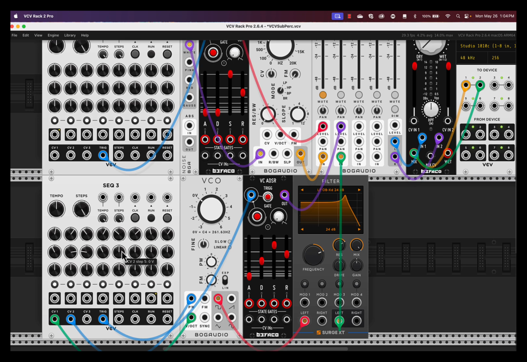I don't, frankly, need to know what the values are. It's just kind of looking at increasing versus decreasing. So I'm going to use these values, and we're going to send that to the pulse width modulation. So now we're going to have PWM coming from line 2. We're going to have pitch coming from line 1. So I'm going to reset the sequencer.